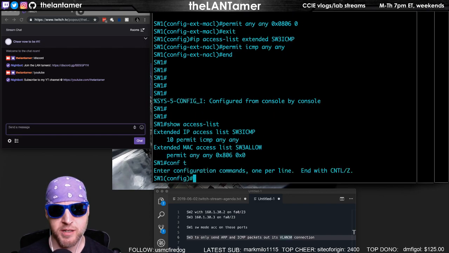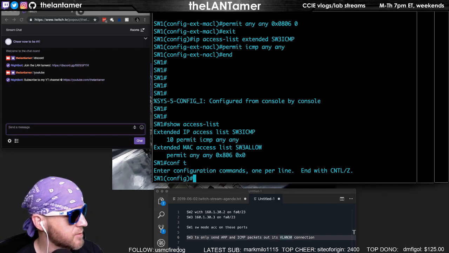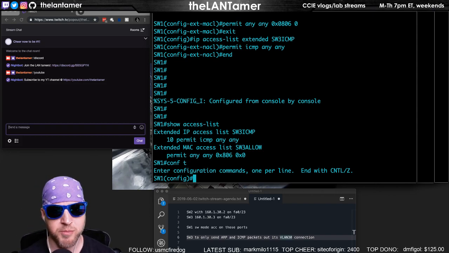So we're going to apply this to... now, do we apply this to the interface or to the SVI? I believe to the SVI. Well, we don't have an SVI on switch 1. But that's okay, because that's an access mode port.